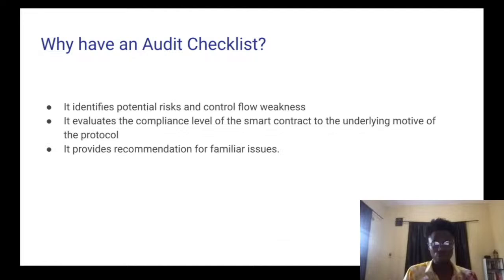If you look at some audit checklists, what it entails is how you should check how variables in the smart contract will change within a function call. So when you call, say for instance, the deposit function, what are the state variables that will be changing? You expect that when you make a deposit, your balance should be more than what you had before, and your balance should be exactly what you sent into the contract.